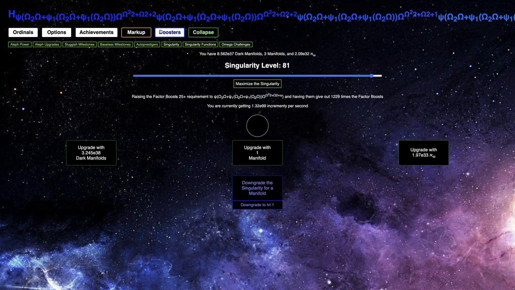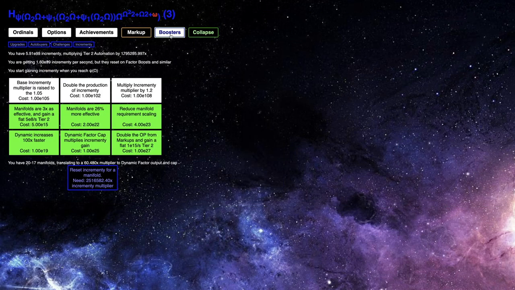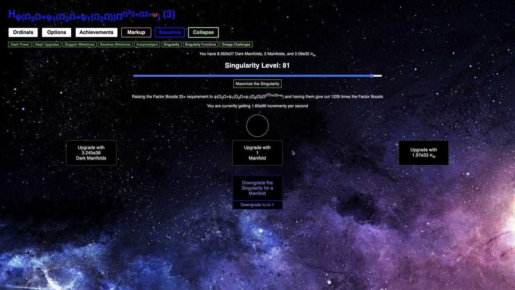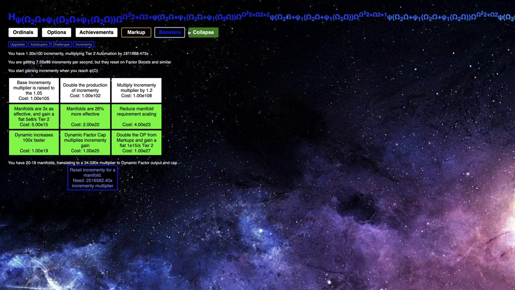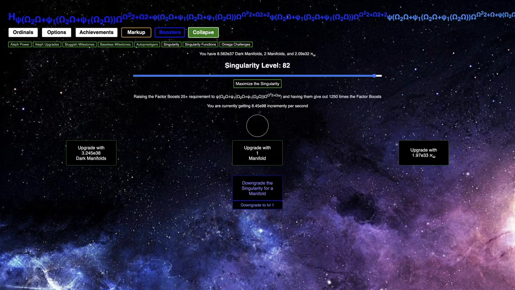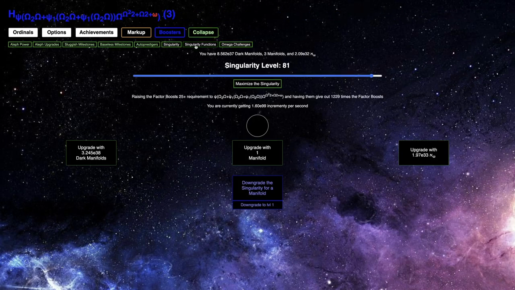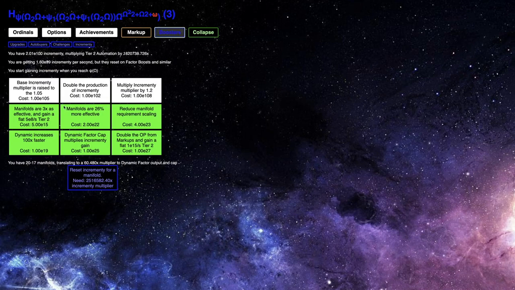I can get maybe... This doesn't look really good because I am getting E99. I could probably get like a singularity of 82 and this will allow me to... I mean, I could try to get the E102 here. Actually, I will get the E102. It won't take too long. At this rate, it'll take maybe around 10 minutes to reach E102. So I'm just going to go for that.